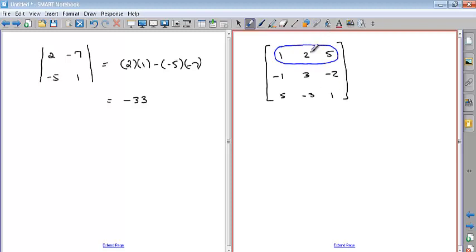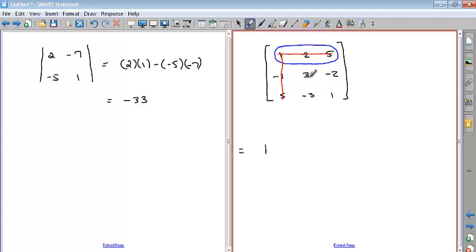And I'm going to show you the process, and then I'm going to explain the background behind it. So what you do is you take the first entry in the row that you've chosen. I could have chosen second row, third row, first column, second column, third column. You get the same answer no matter which way you do this. Okay, so we're going to take the coefficient in front of the first entry. Then you either physically or in your mind cross out the row and column associated with that entry.